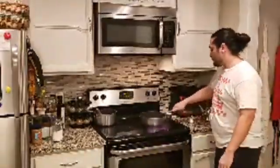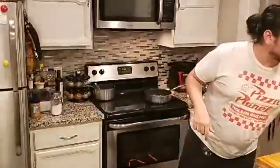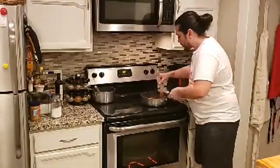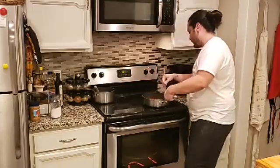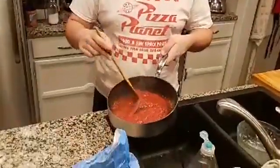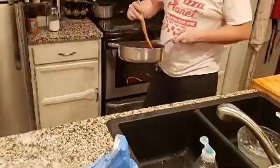You form that. Keep this moving a little bit. Turn it down to low. Got a wooden spoon over here because you don't want your sauce to burn. Yeah. And again, if you just want to chop up a few fresh tomatoes and throw them in there, I think pizza sauce with a little bit of freshness is really nice.